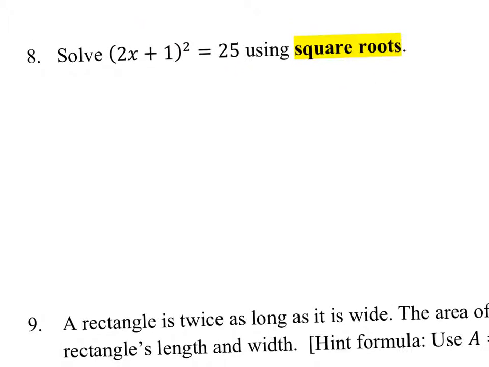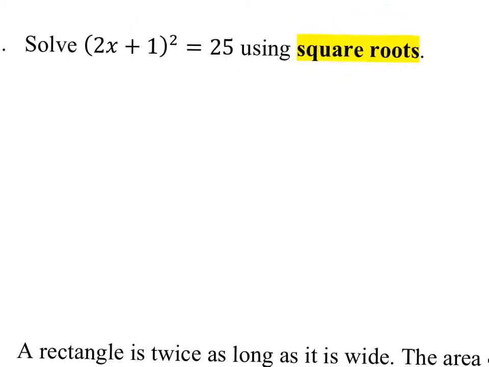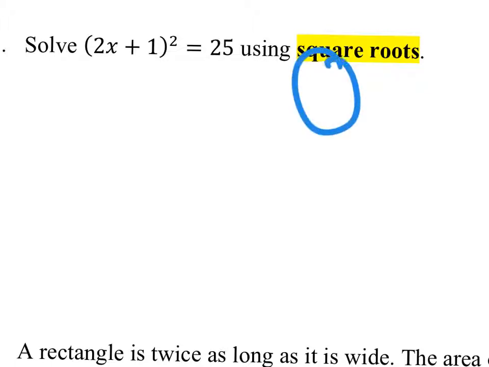Number 8. Ooh, I was just looking at a question like this on the test, as a matter of fact. This here is telling you that you have two sets of 2x plus 1s. This is actually probably easier than anything else. What you're going to do is not expand out the two sets of 2x plus 1s. You're going to look at it and go, oh man, I am squaring this. So I need to unsquare.